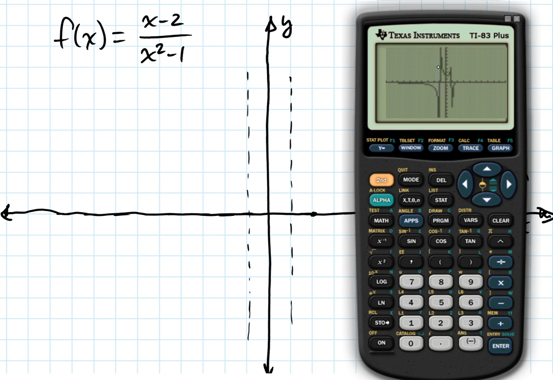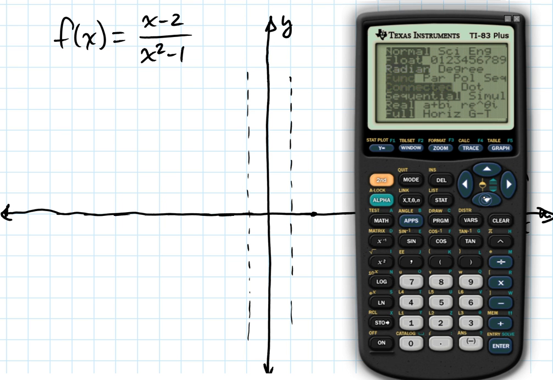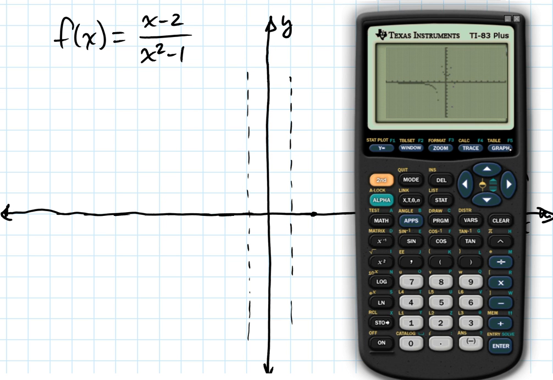So I'm going to take my calculator, whoops, and turn off connected and put it on just dot. Now, it won't be as smooth as a curve, but every single thing that I see is really a point that's actually plotted. So when I hit graph now, that's super difficult to see as well, because now I've got a different issue. I'm going to hit a zoom box and try to get a little bit more of the graph that I want to see. I've got a pretty good idea what's going on, but let's see.